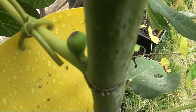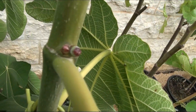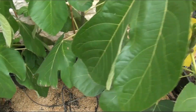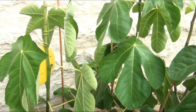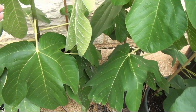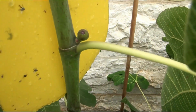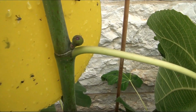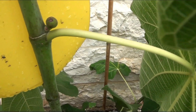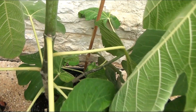I am sure the figs would have continued to form even higher on the shoot, but I pruned it. On other Black Bursa plants in neighboring pots, the same picture: young developing figs and huge leaves from which I'd love to make fig tea right now. But let's not digress from the topic.